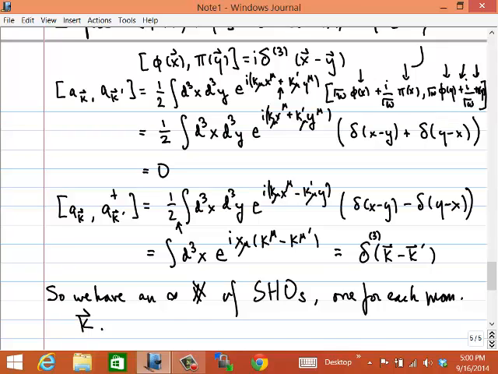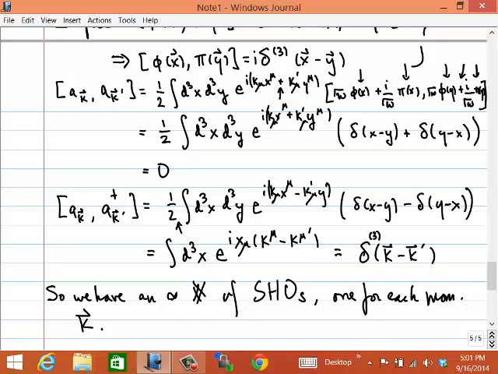Question? What happens to the e to the I omega t? Oh, yeah, I'm evaluating everything at time t is equal to 0. Right? Because remember, these commutation relations are really understood as time t equals 0 commutation relations. Good. I don't know if we'll get to it. We might get to it this class. We'll start discussing commutation relations for operators that are not at equal time. Good question. Other questions?